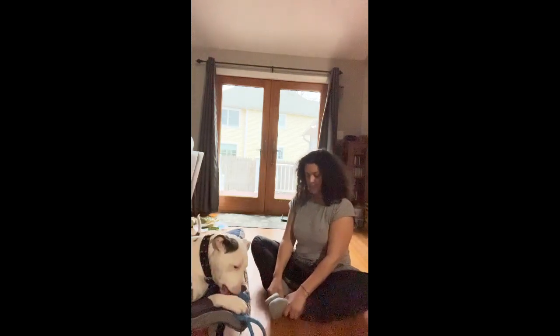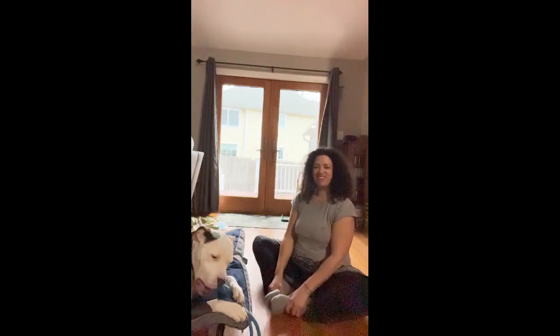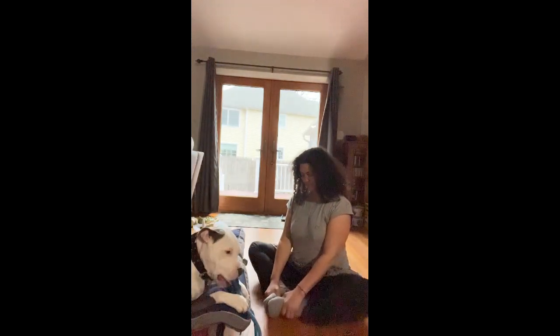Bring them as close to your body as you can, as you would like. If it's further out, it's okay. This is actually cobbler pose, so it's okay. You can choose what you like for right now. Let the soles of my feet open up just a little tiny bit.